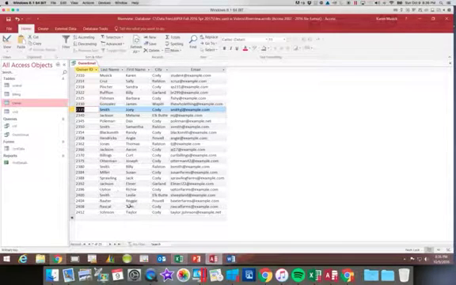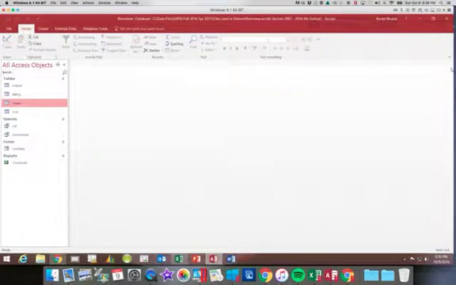Like I said, I would use caution with adding records when you're in a query because our query does not have any of the address information. So that would all be blank. So I'm going to go ahead and close the query and we're ready to start our next query.